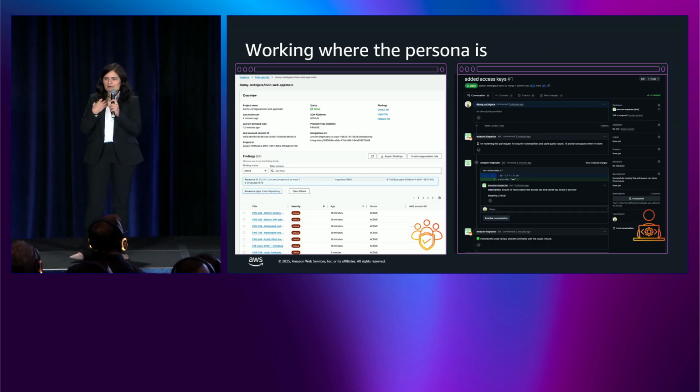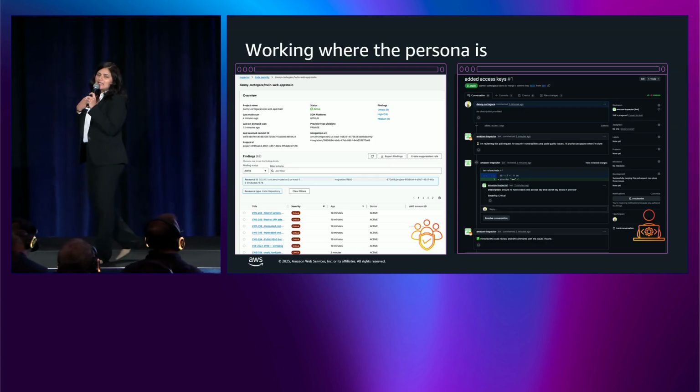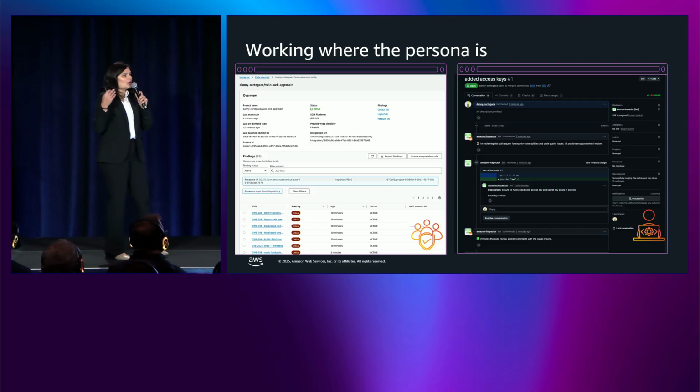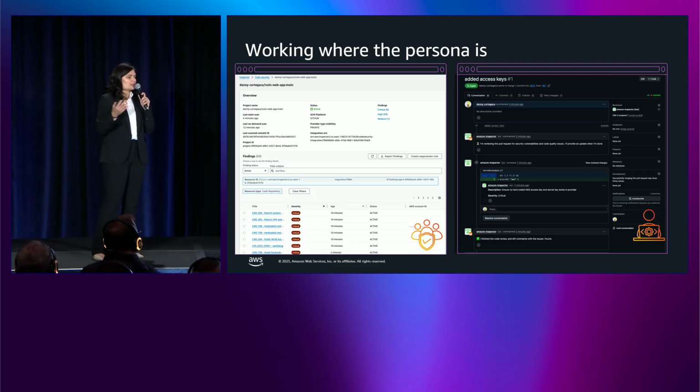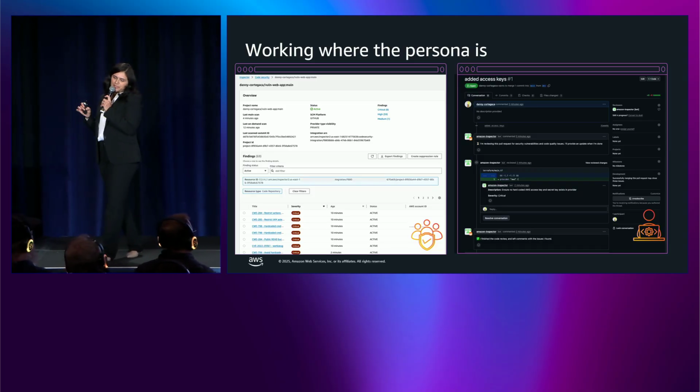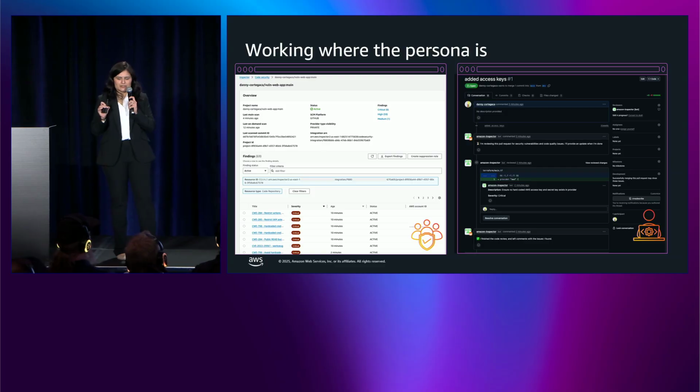Like, I'm writing code in my IDE environment. I pushed it to my code repository in GitHub, and I'm iterating on GitHub with PRs and pushing back code into my main branch, and I'm ready to go. And you're asking me now to switch context, go and find the vulnerability somewhere else, right? So it was very important for us to have the experience natively embedded into the workflows where the developer is.